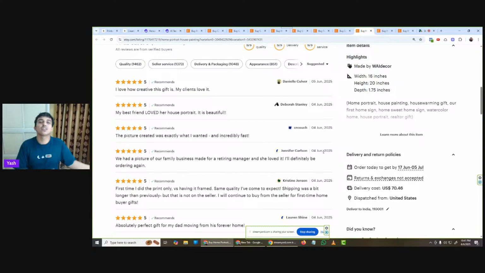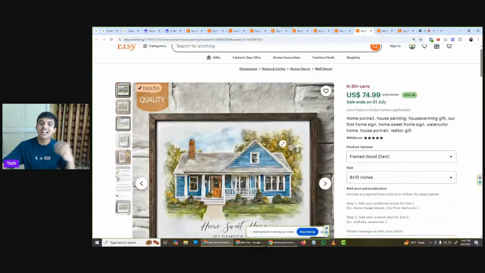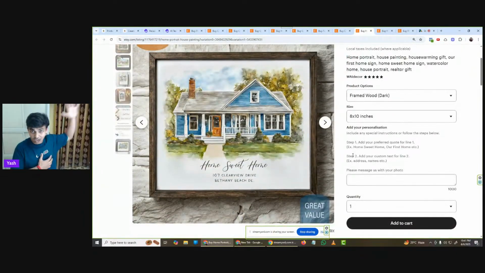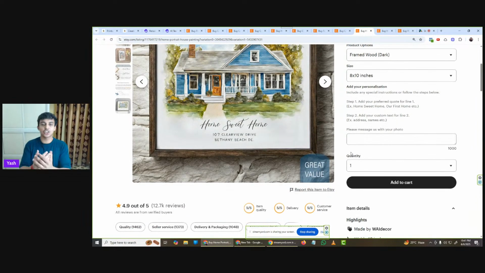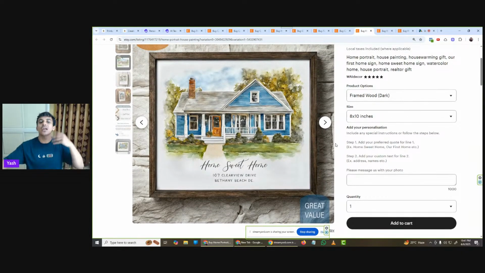And how would they get the wooden frame? There's a whole process involved. It's not easy stuff, right? They're going to send you the picture, you're going to properly put it, you're going to do some of the manual work. And that's what we call, since our ancestors, a value system. Somebody provides something and they exchange the value together, right? There was a barter system before, now there's a monetary system we are in. And you're making their life easier. And this is just an amazing gift piece, right? You can add their home, their address, and all that, and that piece becomes an asset for you now. And you can provide value there, right?